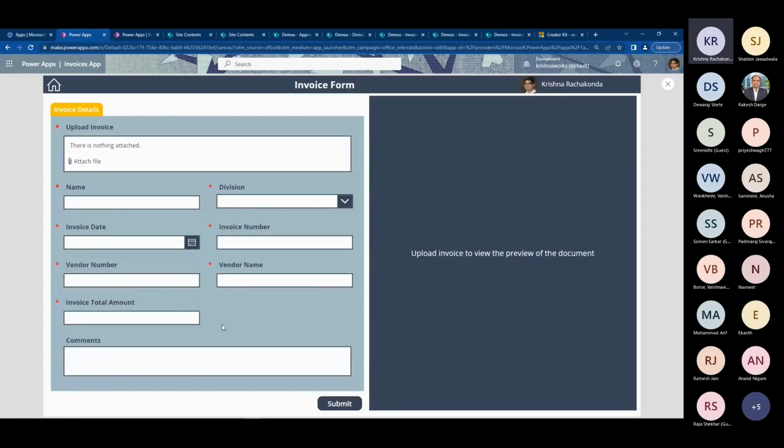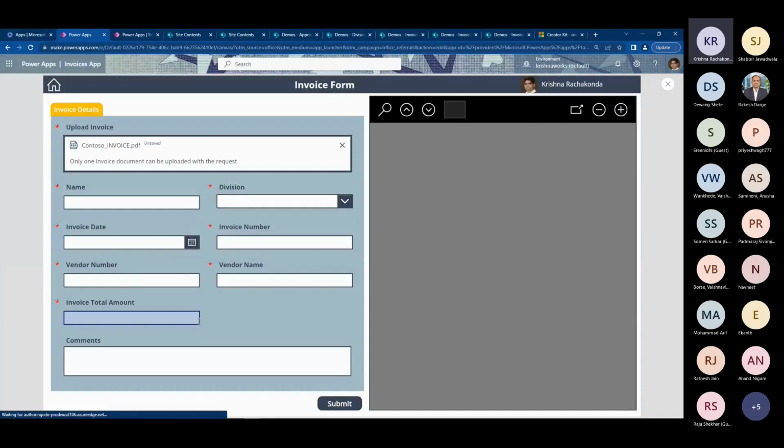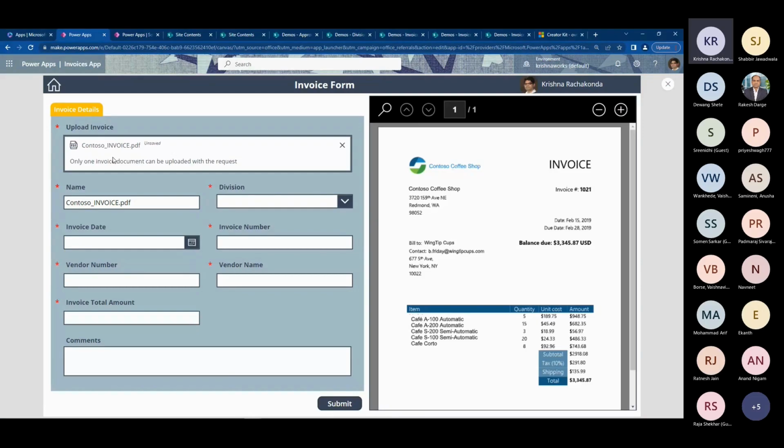This is the interface the user will see. When they come here, they simply attach an invoice. They want to see the invoice and all its details. It can be a multi-page document, but they should be able to attach only one invoice document.